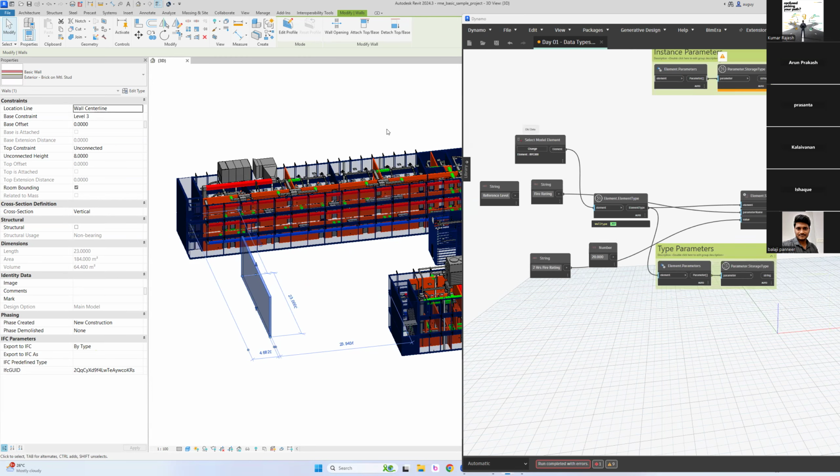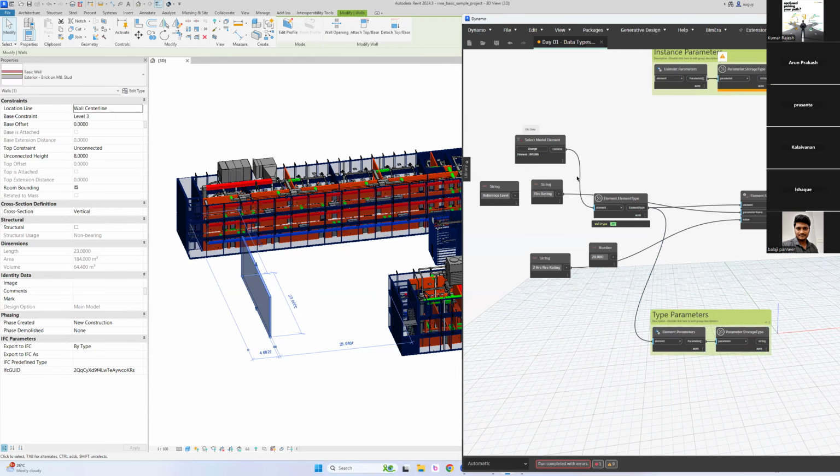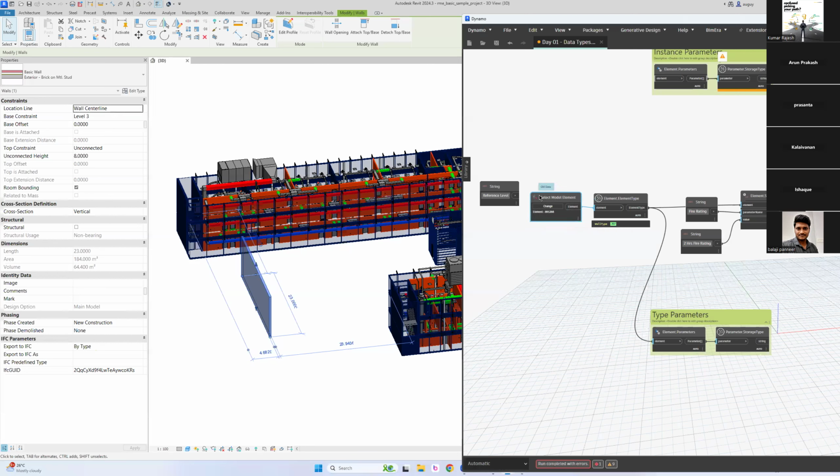Now, come on, tell me. No, okay, fine. The below shows that the run completed with errors, because I think on the top there is one thing showing as an error. Warning. The instance, because it is a parameter, expecting element. I have to connect this to this one. Connected. Okay, understood.